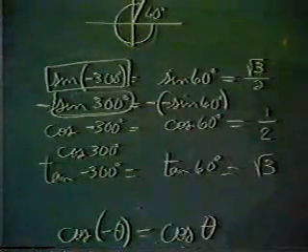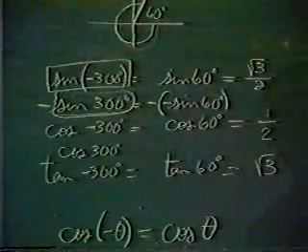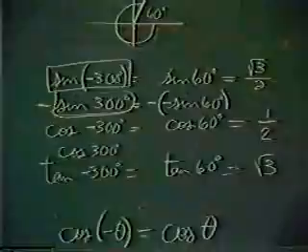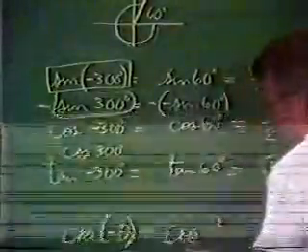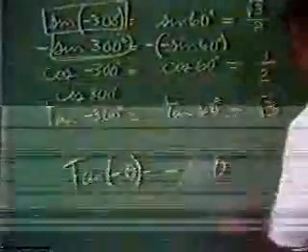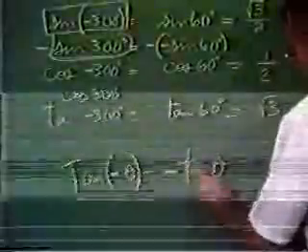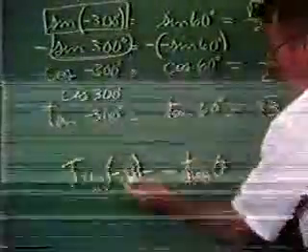Now, let's look now at tangent. I'll come back and work another one on this when we get to the next example, 120 degrees. Looking at tangent, the tangent of minus theta is the same as the sine rule. Don't write sine, it's the same concept. Tangent of minus theta is equal to minus the tangent of theta.